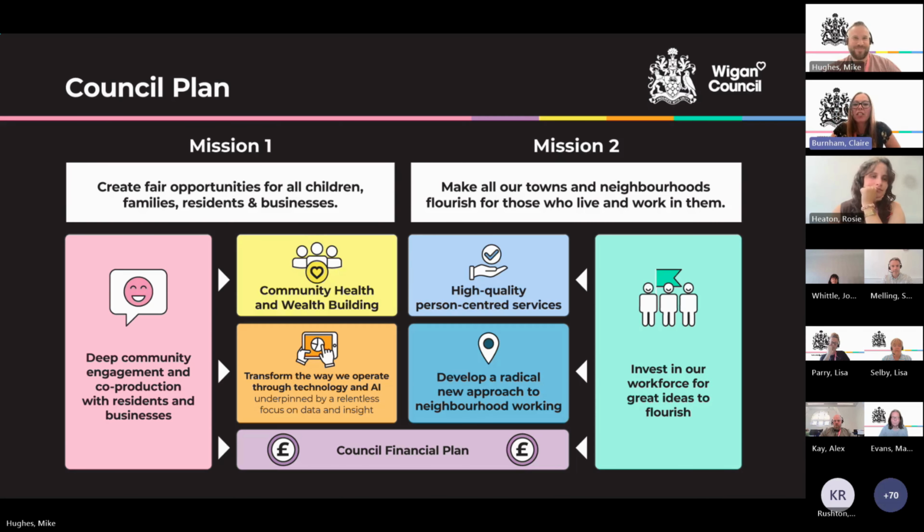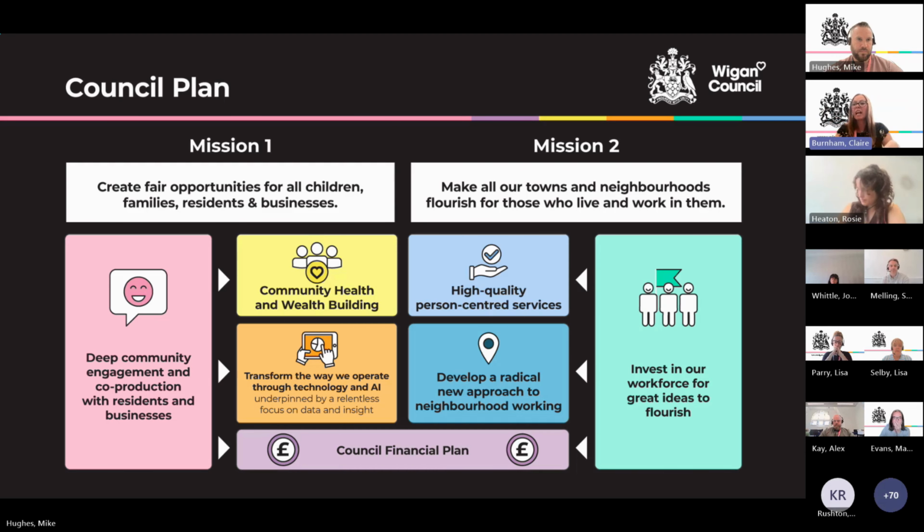Perfect. Yeah, so just to frame, everything that we do in terms of our delivery, not just across the council, but across our partnership in our communities, is absolutely geared around our missions, our mission 1 and our mission 2. And connected into that is our 6 ways of working. So whatever we're delivering, we need to be sense checking to ourselves, thinking, how does this connect to the missions?